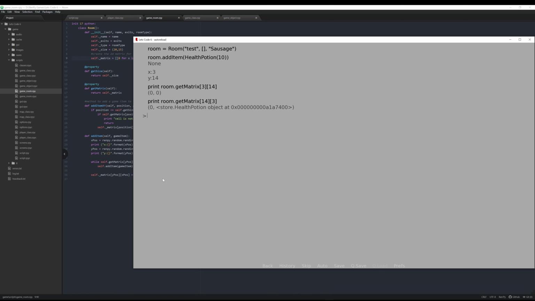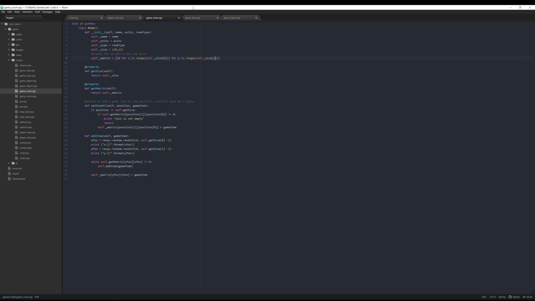So that's good. So now our add item function works correctly, and our add item XY function works correctly. So now we are good to move on. But I think for what we've achieved in this video, we've gone for quite a while. I think we're going to knock it on the head at this point, and we'll move on to doing more stuff with our room class in the next video.